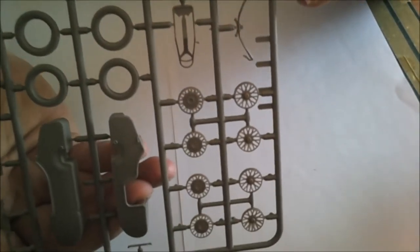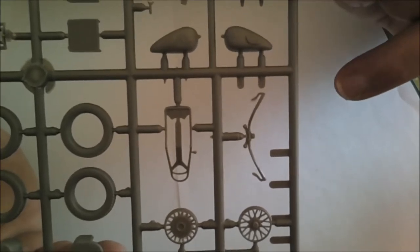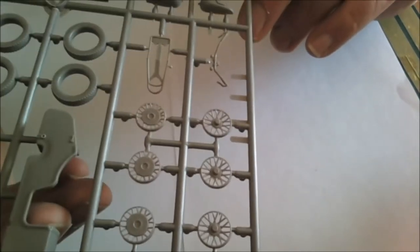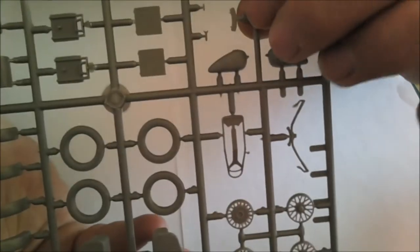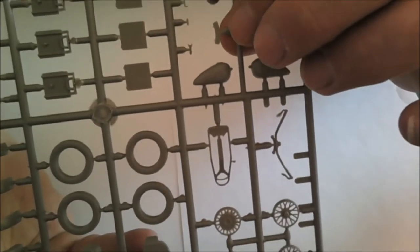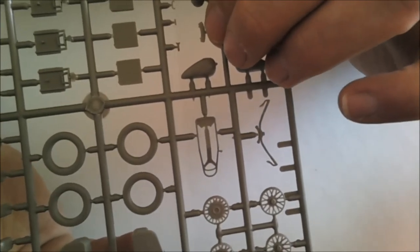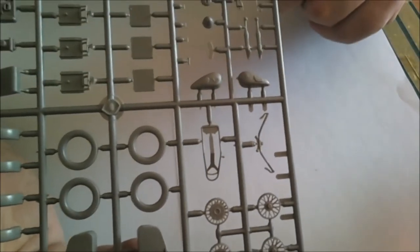There's the tank, the fuel tank. Try and get in. There we go. That's pretty cool. Some nice details on the side there. And they even let me get the number plate as a separate part. Generally, you see this on the Tamiya kits, and they're sort of pre-molded to the part, but we shall see. Now, onto the figure sprue.